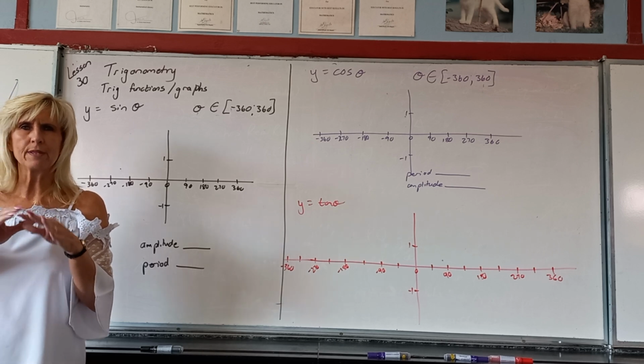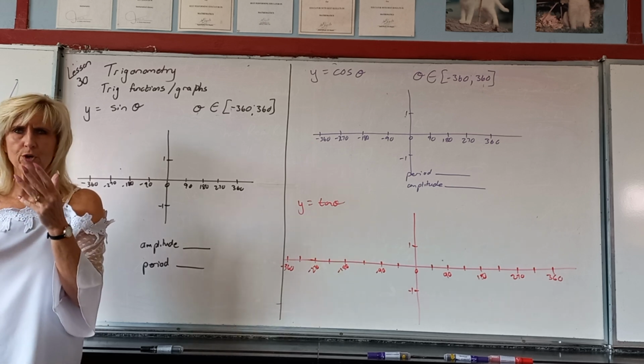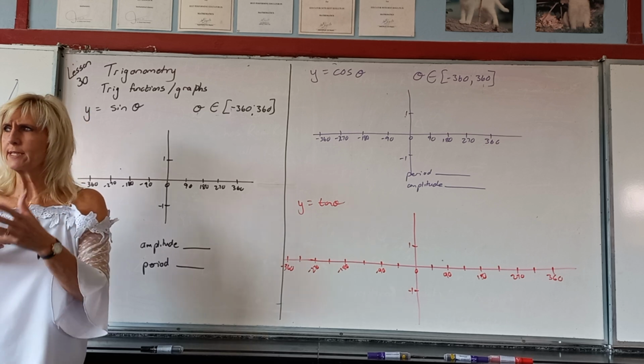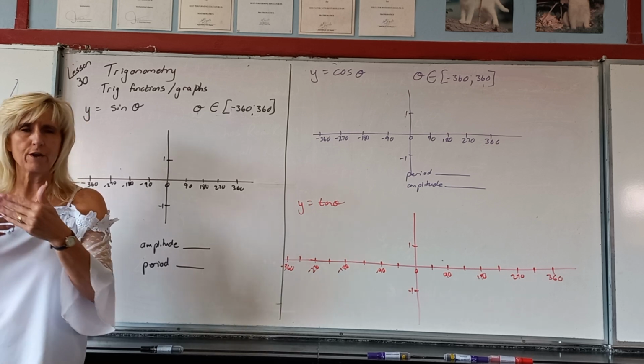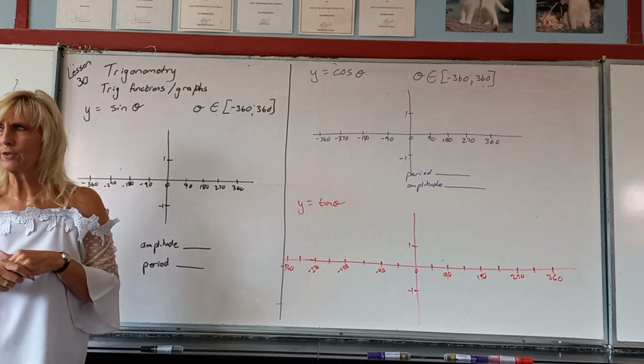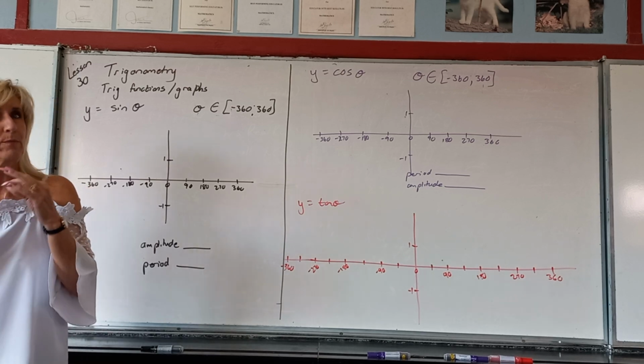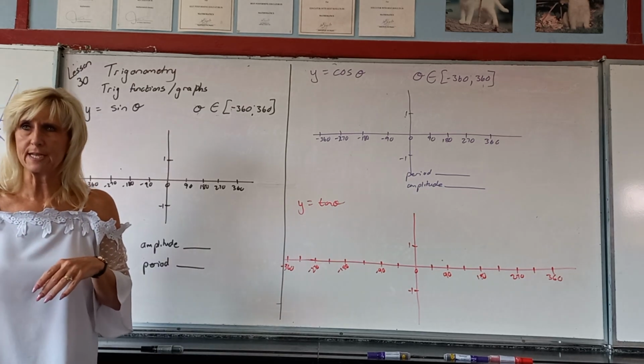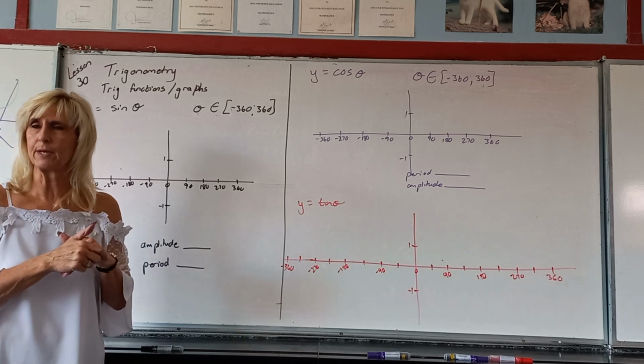Because now you can tell me that sin is opposite over hypotenuse, right? Cos is adjacent over hypotenuse, tan is opposite over adjacent. We're going to get back to that. But I'd start somewhere a little bit different than what the ATP says we must do. You can go check in that ATP.